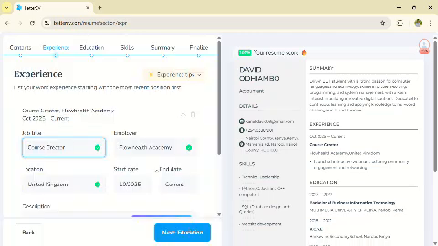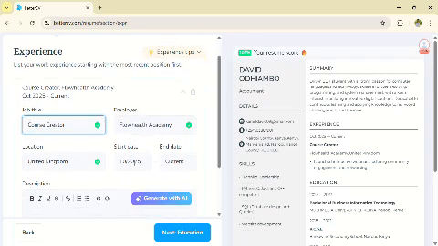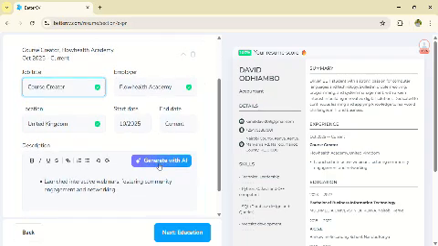In the experience page, what you'll be required to enter will be job title, the name of your employer or where you are working, where you've worked, location, where is the place located, the date you started and the date you ended that job. So in the description section, you will basically describe the job that you did or you are doing.